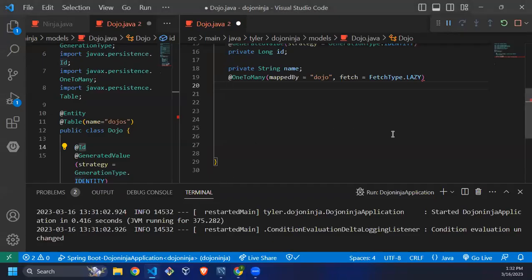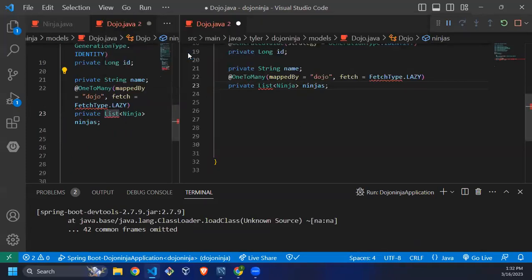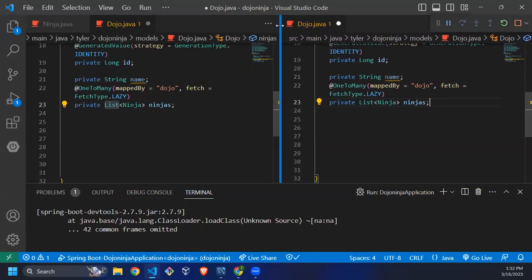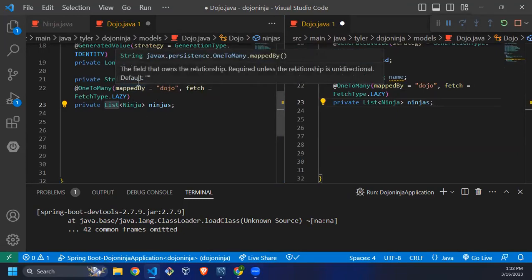Okay, so we're going to say private List<Ninja>. We're going to call it ninjas. Let me import what it doesn't know. java.util.List. Cool.